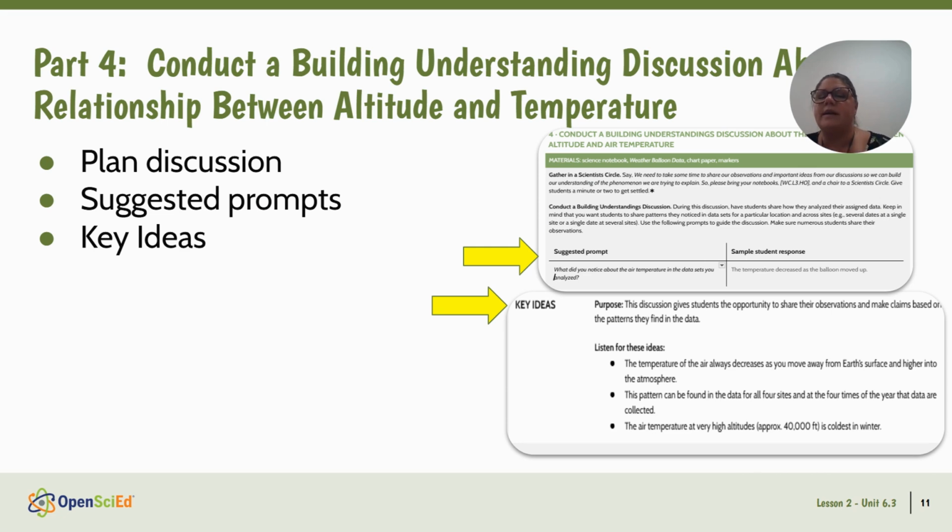For part 4, we're conducting a discussion, but I suggest that you plan for the discussion using the suggested prompts and the key idea callouts that are in the teacher guide. If you look closely, you'll see that the key science ideas are mentioned in the summary on page 1 of the teacher guide, as well as listed on part 4 of the lesson guide. I tried to point out where you might see those callouts, both for the questions, the suggested prompts, and the key ideas that you're trying to get students to explain and model.